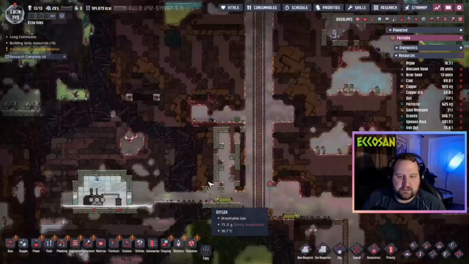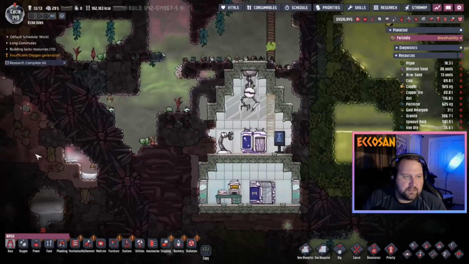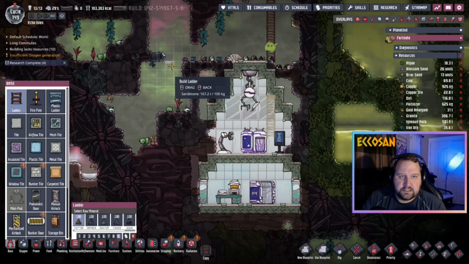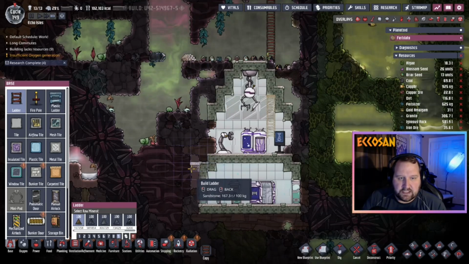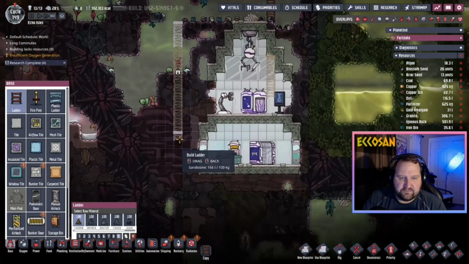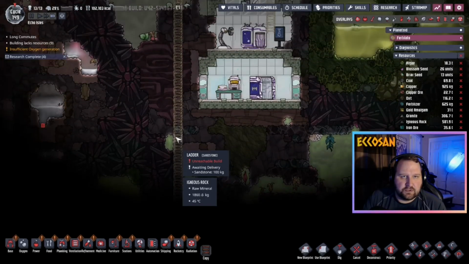Okay, let's see how the project down here is going. All right, so they made it down there. I'm not gonna mess with this for now. I don't know what it does. I don't want to explode and die. But we're just gonna leave it for now. And I keep trying to explore down.